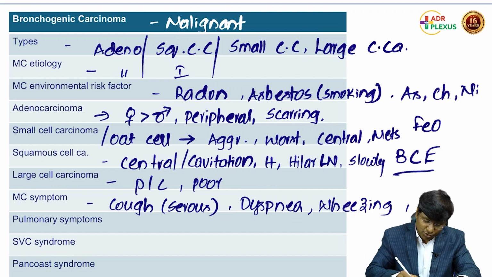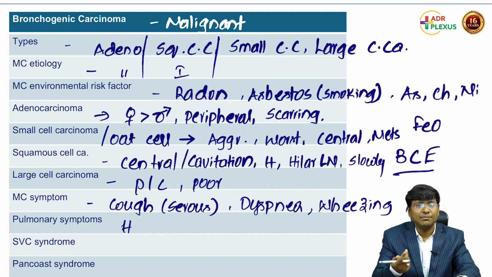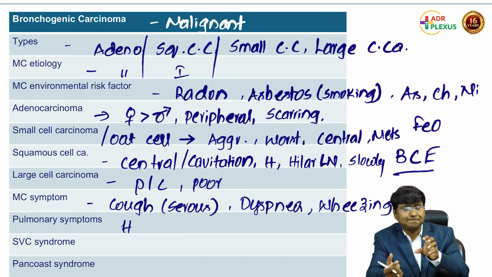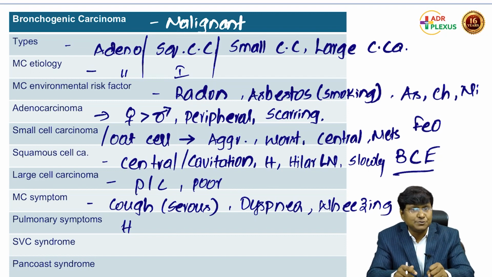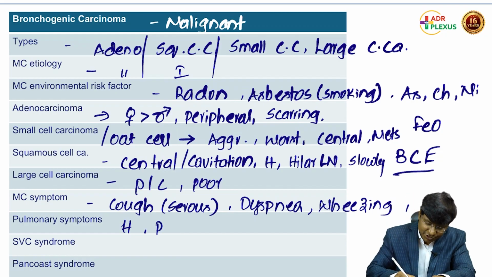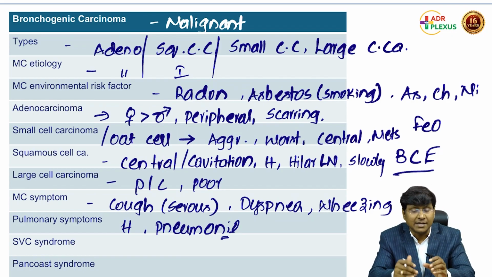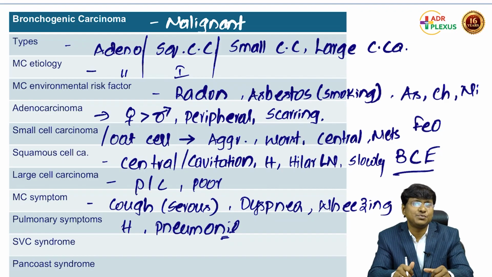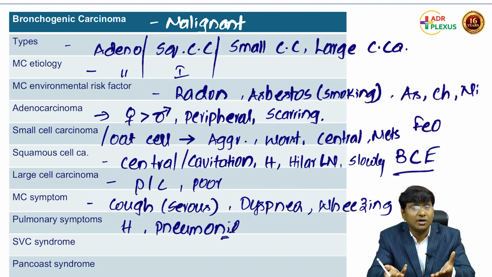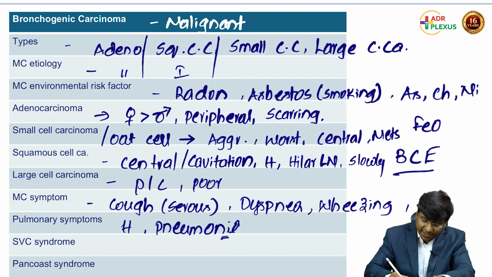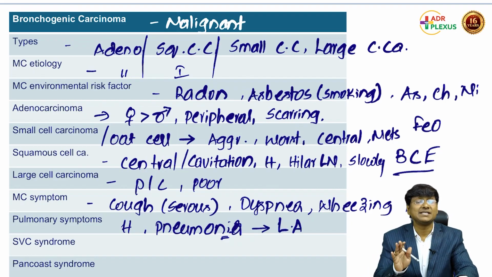And these patients will also have the hemoptysis, right? The hemoptysis, that is mainly because of the metastasis or the spread of this particular tumor into the bronchial vasculature, causing rupture of the bronchial vasculature. And these patients will also develop the pneumonia. So now, why is that they have pneumonia? That is usually due to airway obstruction by the tumor, and the foreign organisms which are entering into the airways, they are not being expelled out. And this pneumonia, it can also progress to the development of the lung abscesses as well.